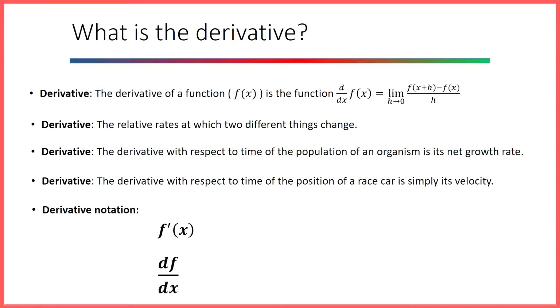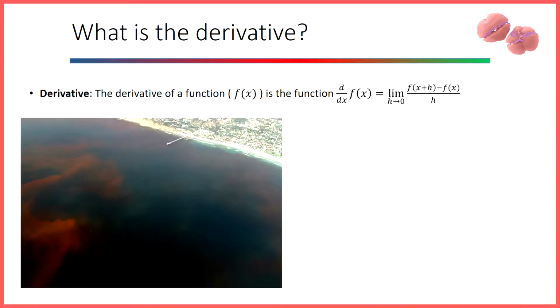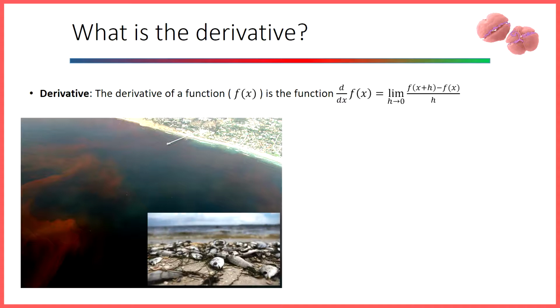Okay, now let's actually explore that first definition using the kind of problem that we might actually encounter in our research. One of my friends, Sven Krantz, studies a microscopic algae called Karenia brevis, which is shown in the picture on the top right of this slide. Karenia brevis is a protist with really interesting ecological and behavioral patterns. But that's not the reason most people care about Karenia. They care about Karenia because it is the algal species that causes most of the harmful red tides along Florida's coast. It produces a toxin called brevetoxin that kills fish, leading to major fish die-offs along our coasts.